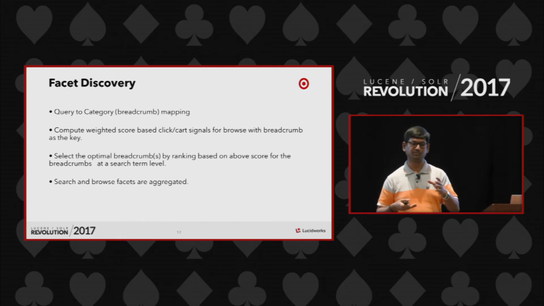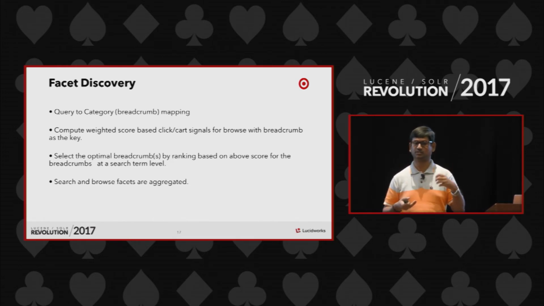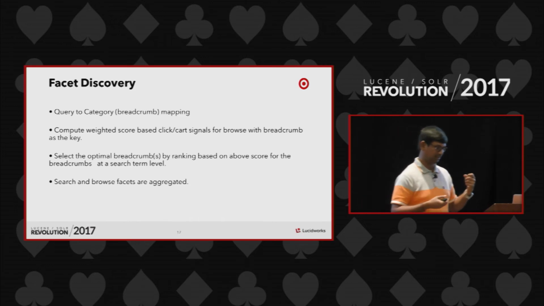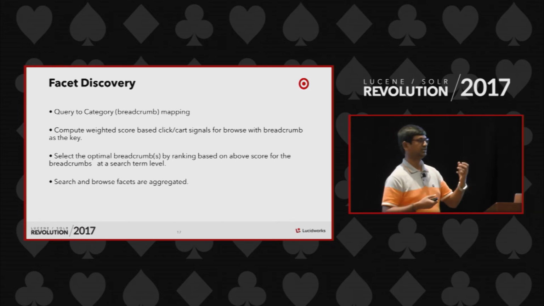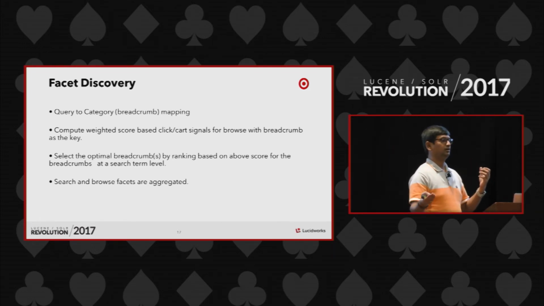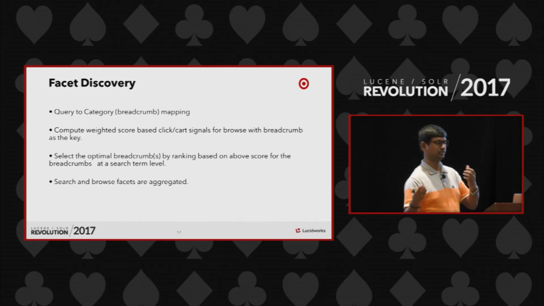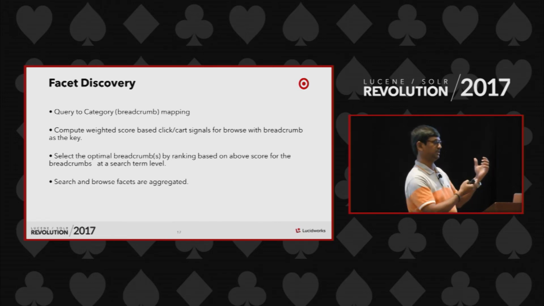The browse results page can contain more facets, while the search results page may not show that many facets. The challenge here is how do we map those search queries to a particular category so that you can leverage the rule that you have to show those facets belonging to the breadcrumb back on the search results page.